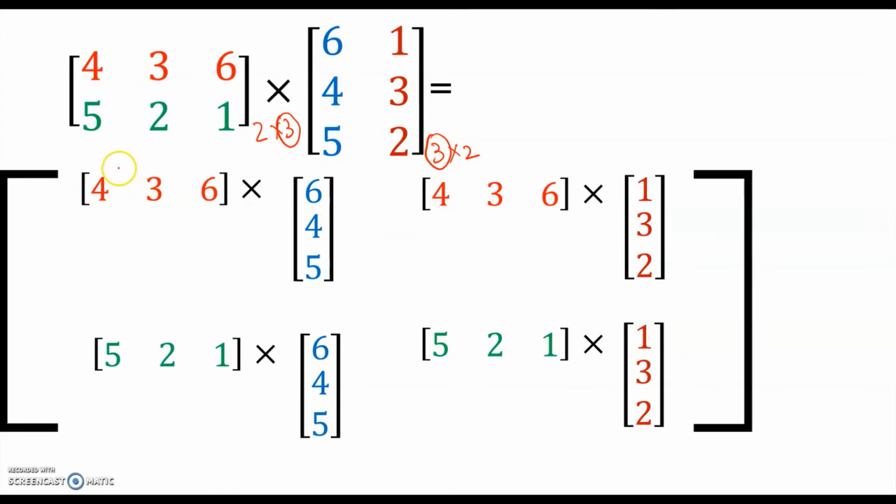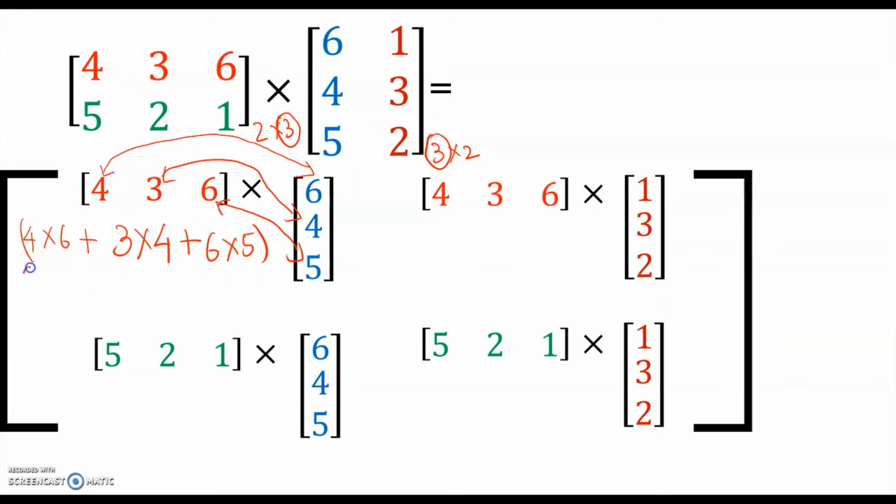And we will have to follow the same principle of multiplication. So the first row element will be multiplied with the first column element. So you do 4 times 6 plus 3 times 4 plus 6 times 5.